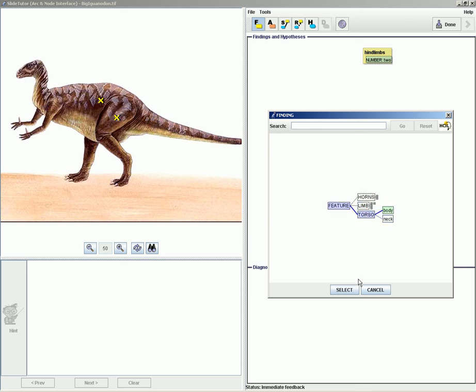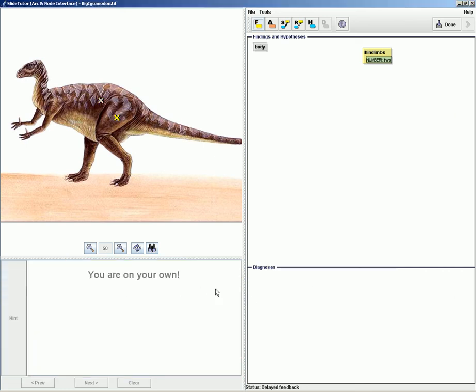and if I do something else, you will see that the tutor says you are on your own. The status over here says delayed feedback, and anything that you do at this point will appear in gray. That's the way the tutor shows that it hasn't processed that. It's not providing feedback about that. Anything that's in the normal colors like yellow, green, blue, whatever, means you got feedback about that. Things that come up gray, like this node over here, mean the tutor has not processed that. So you don't know if it's right or wrong at this point.